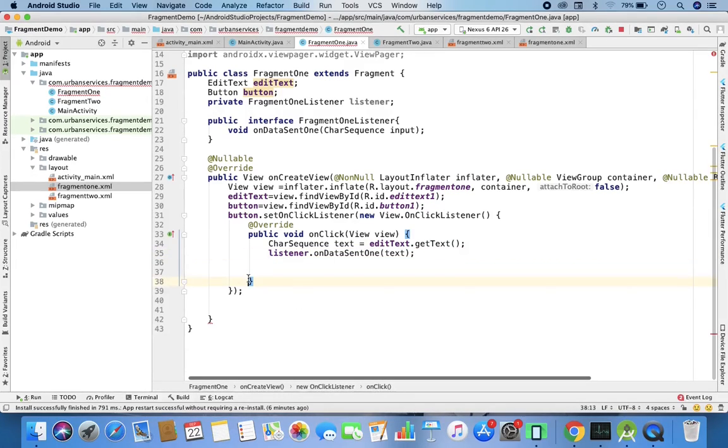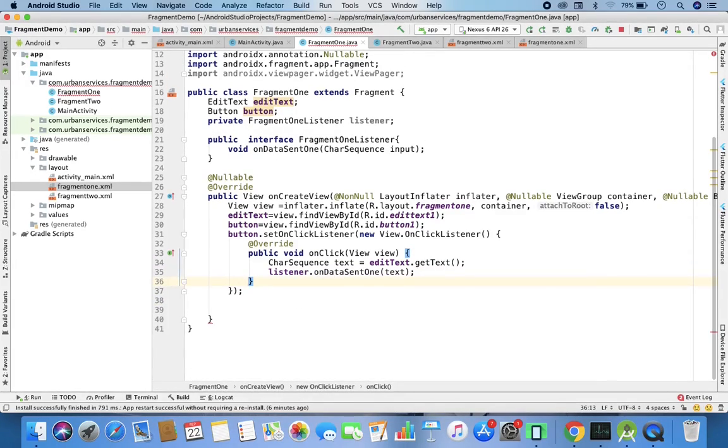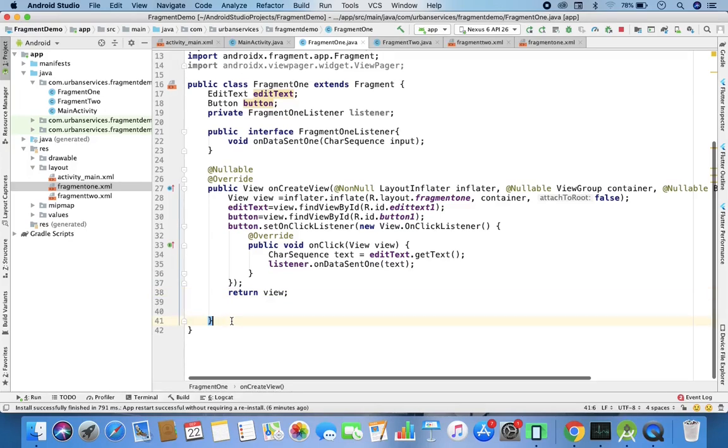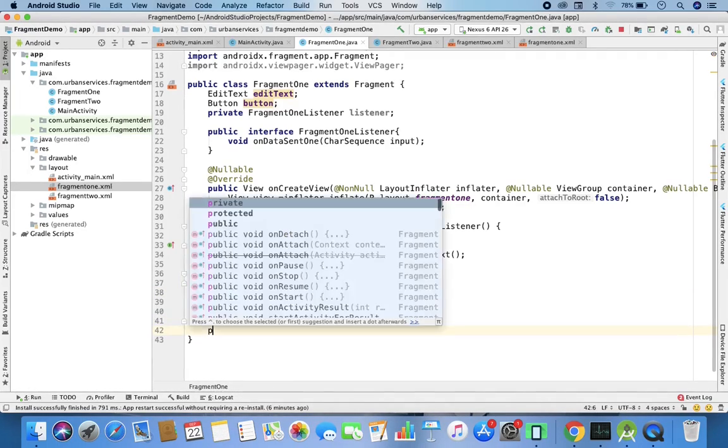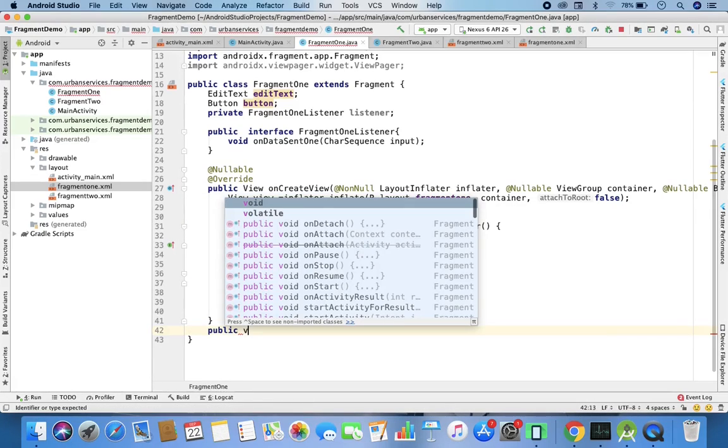We need to remove this, so return view. So now the view will be returned, instead of returning the whole thing, because finally the return type of this on create view is view.